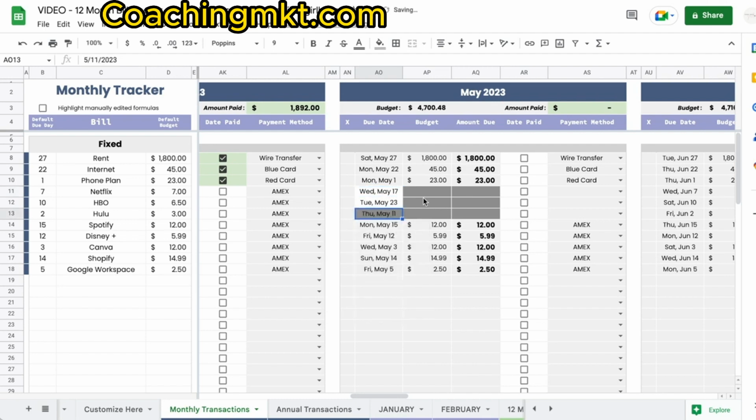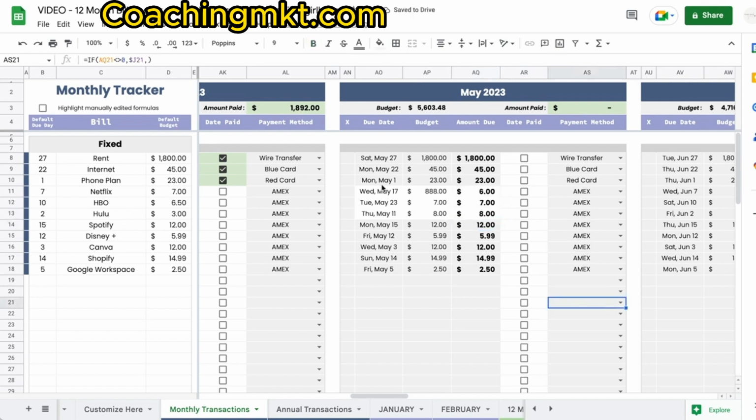Now I can continue filling information here. I can also change my budget, so that can be maybe 6, 7, 8. And then I can also change my default amount due. So originally this column is using these values. If I were to change this, whenever there's a formula here, what I change here updates my amount due as well, because this is a fixed one and it's supposed to be the same each month, so it's based on the budget. But if I delete the formula, I can also override this manually, so that can be 6, that can be 7, that can be 8.